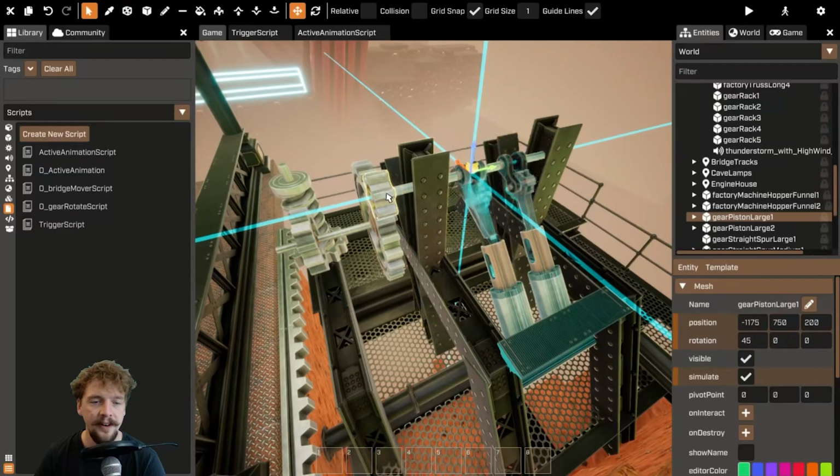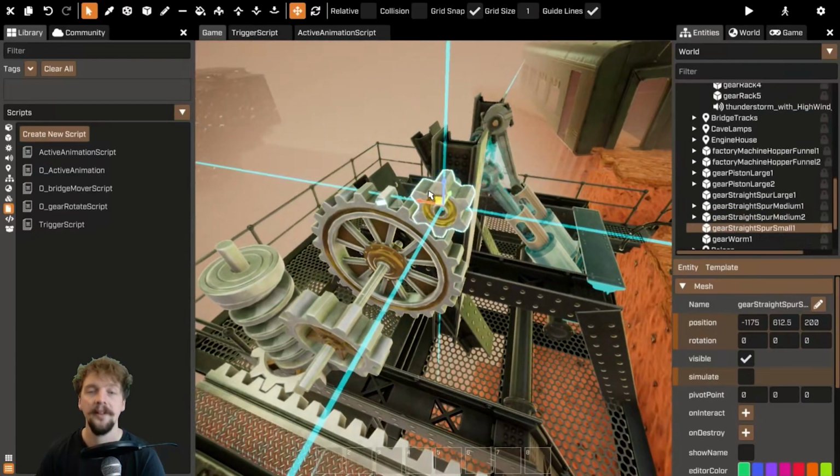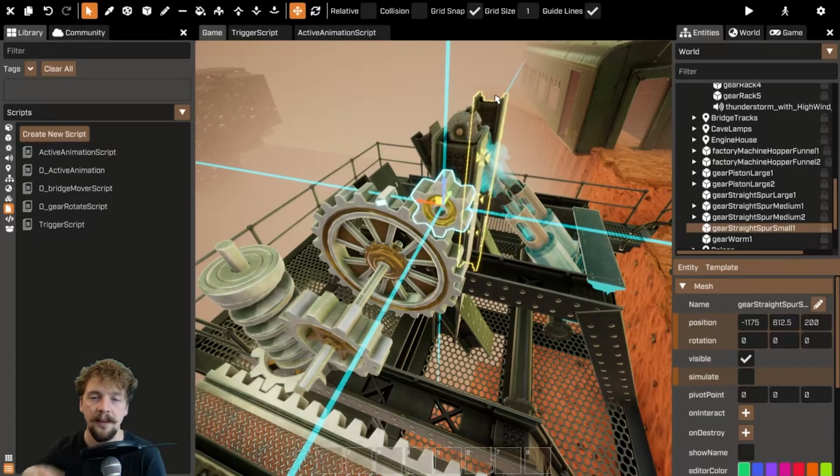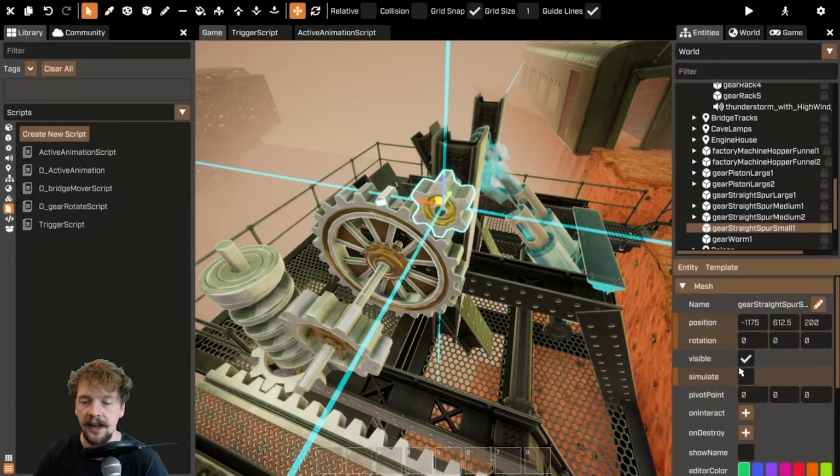rod that goes through here and it connects to this gear, and I want this gear to spin at the same rate that these are rotating that shaft. So let's look at how we might do that.